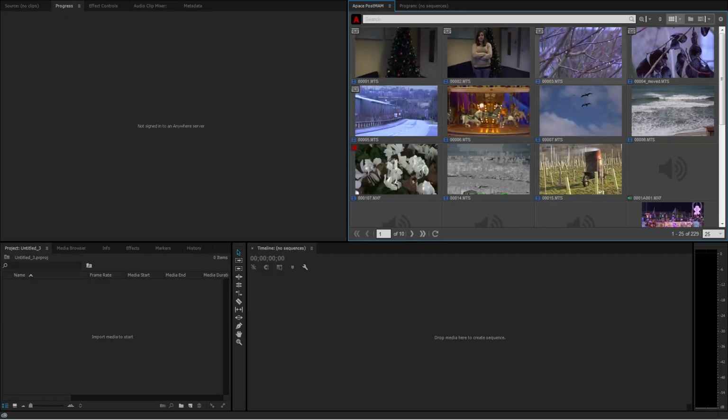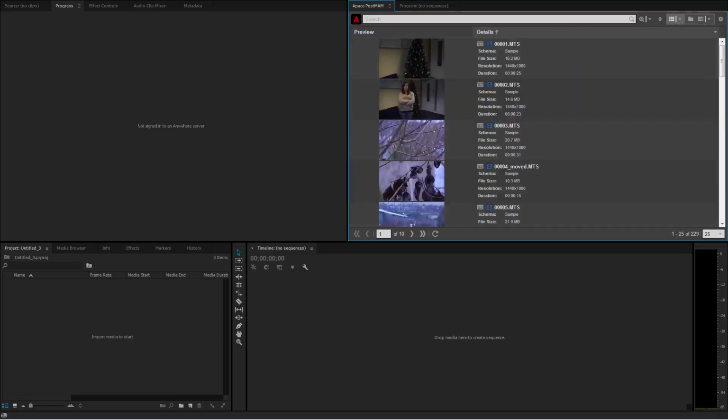Here we can see the assets that have been ingested into the MAM, and we have the ability to do our searching. You can show these assets in a few views. So the first view here we're looking at is the tiles view. We try to mimic what Adobe has in terms of views. We also have a list view, and this will be familiar to anyone that uses the PostMAM system. And then we have the ever popular details view.